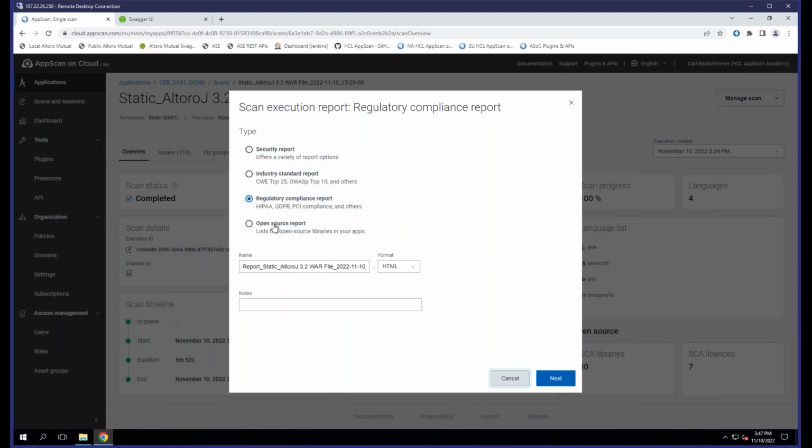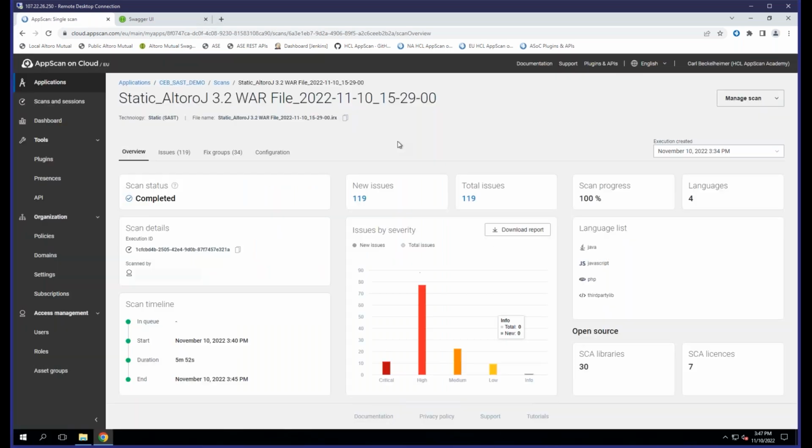Or you could do an open source report, which is one that we might actually run in a minute when we start getting to the open source side of what we just did. But then at the bottom, we've got a few different formats that you can put this into as well. So you could do an HTML file, PDF, which is a little easier to share, or a machine-readable CSV. So yeah, we'll come back to that to look at the open source report.